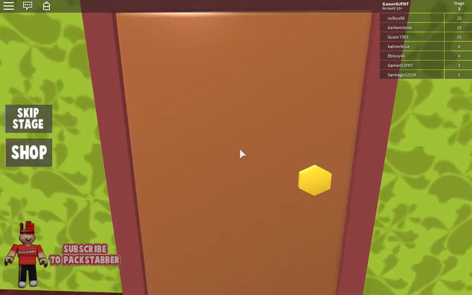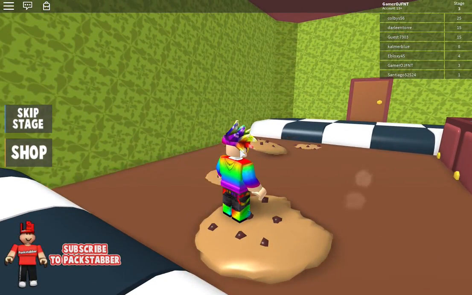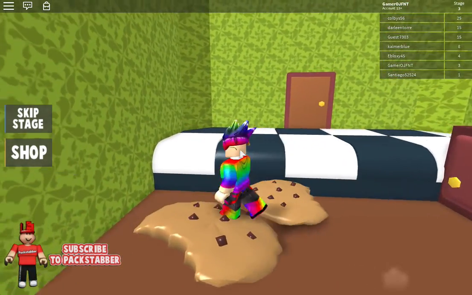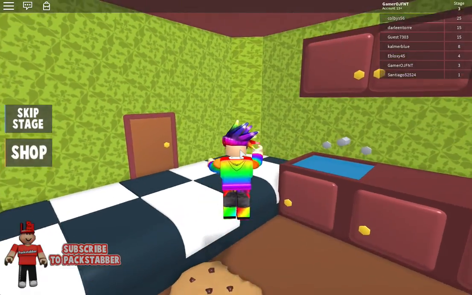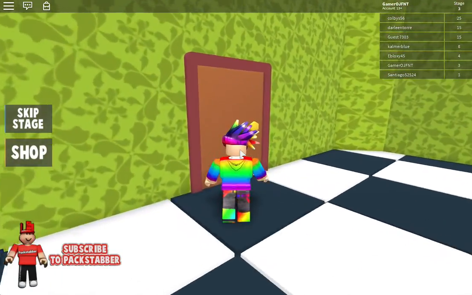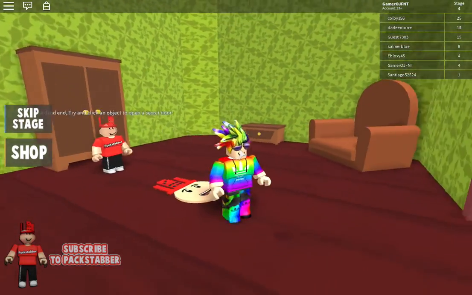Let's head through here, and let's jump on the cookies. Okay. Oh, I see how you do it. Whoa. That scared me. That scared me a lot. Boom. Did that like a pro. Let's grab this checkpoint. Where do I go?